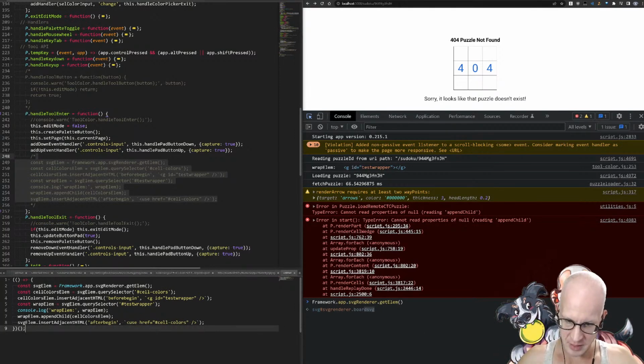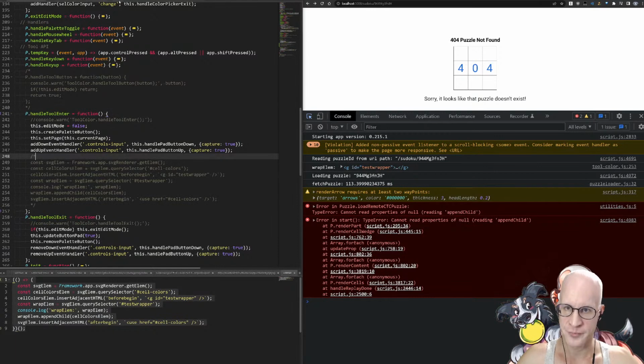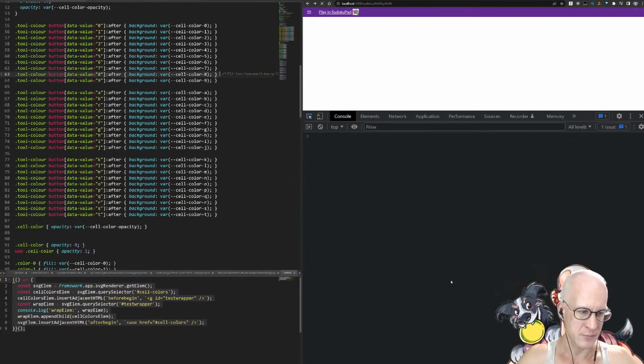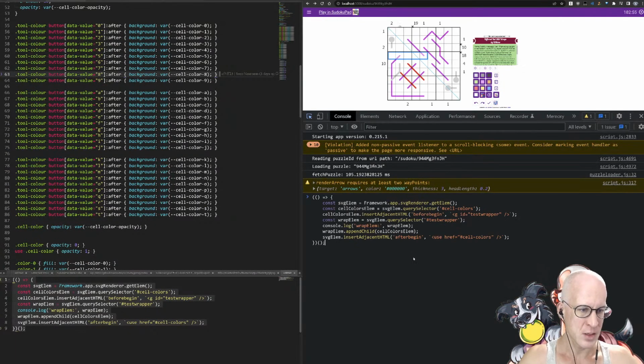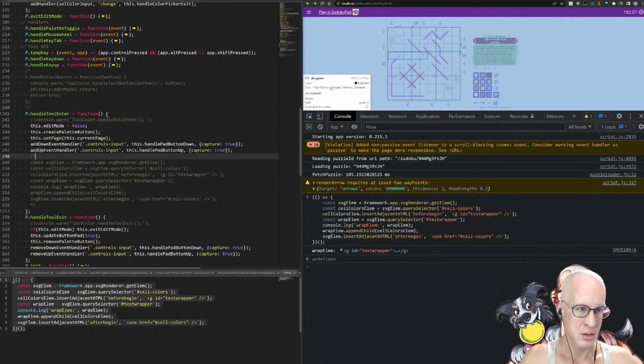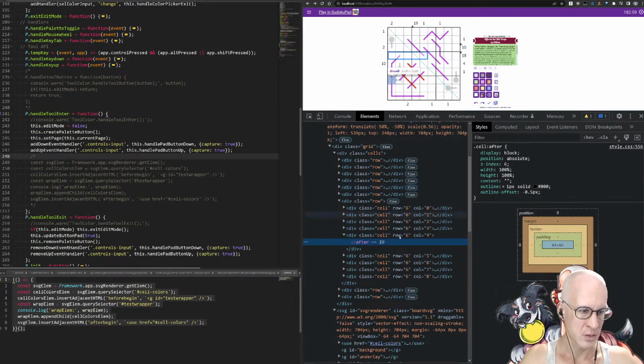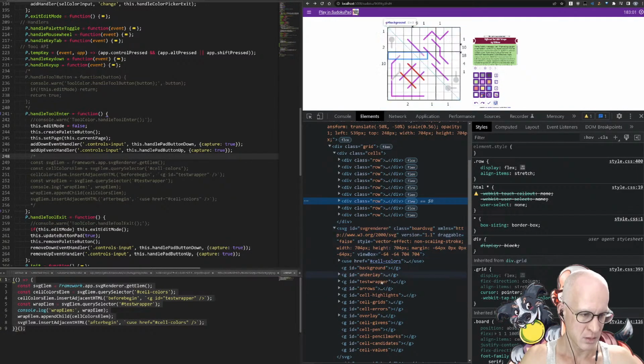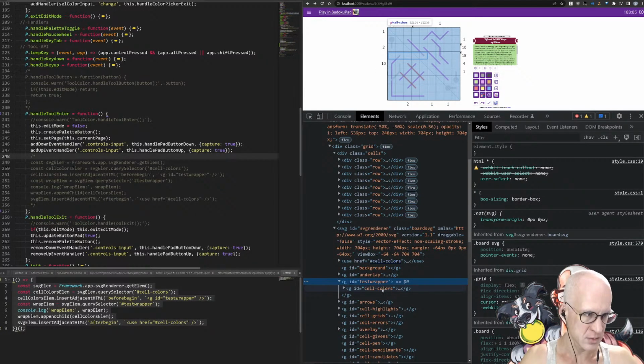All right, and I think that's all I need. So if I now run it, did I not? Oh, I might have not saved it. Yeah. So now I can run this. So now we have the test wrapper around cell colors.